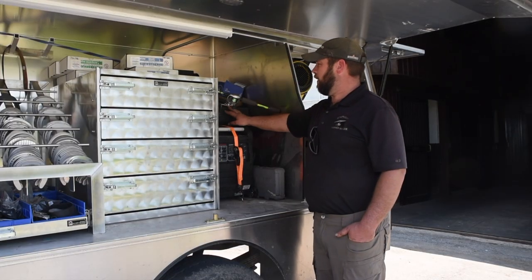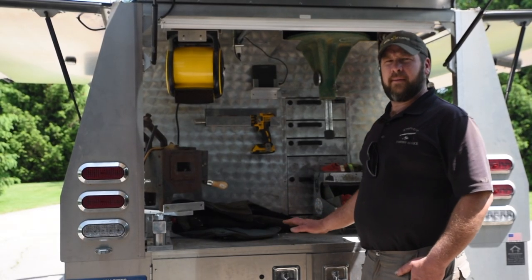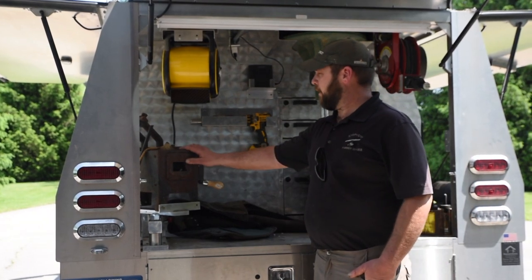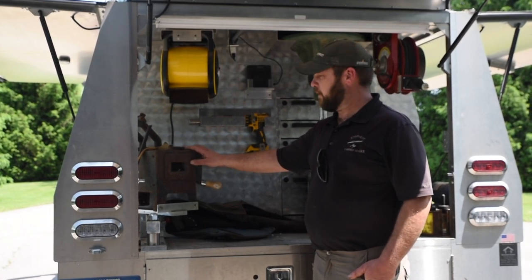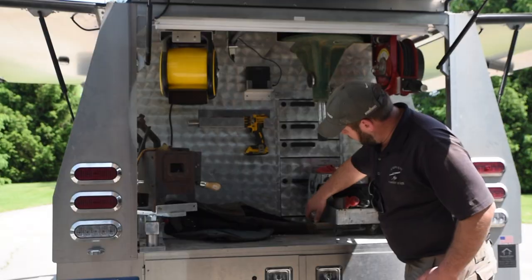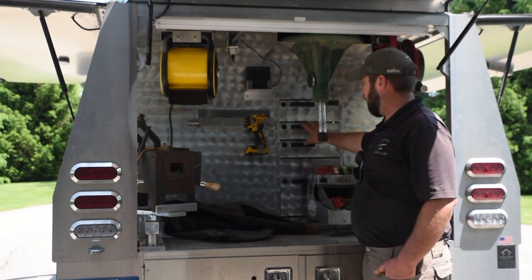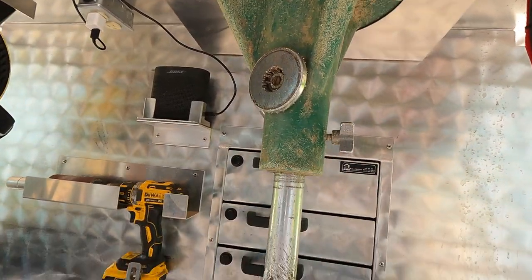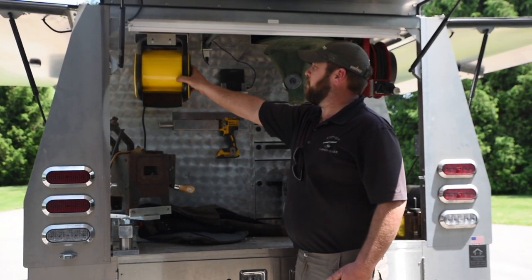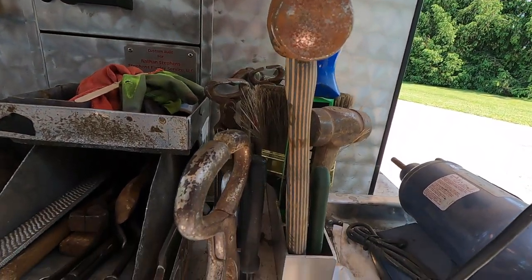I keep my Equithane gun up here — and of course I do have a fishing pole in here. You never know when you see a pond at lunchtime. This is the back of my truck — I call it my desk or my office. I start with my forge right here; it's a Whisper Mama, an older one because I don't use it a whole lot. My shoeing box has a nice little holder built in to keep it from moving around. I've got plenty of drawer space for nails and hoof packing material, a holster for my sander and my hoof jack, and a fan in here for the summertime. Some hammers and extra tools over here, and my paints.